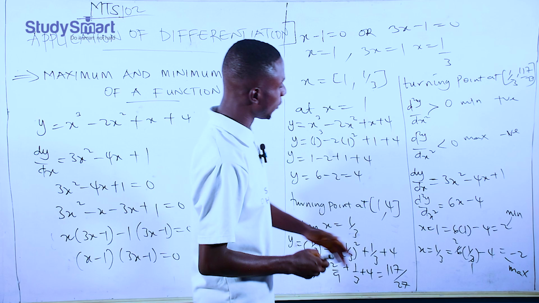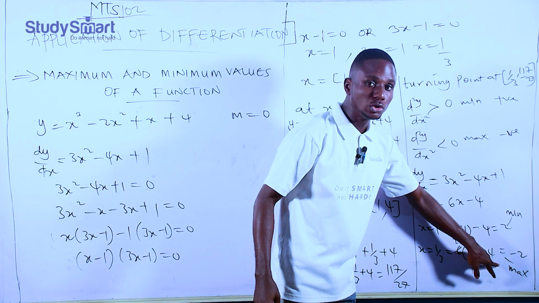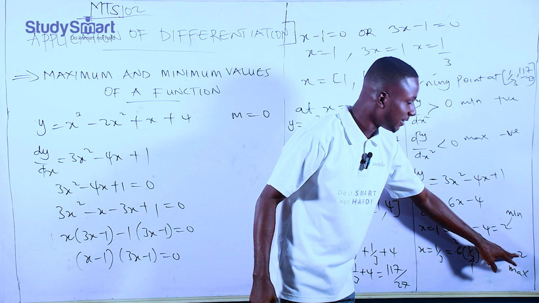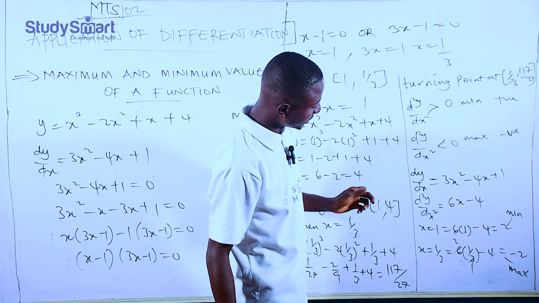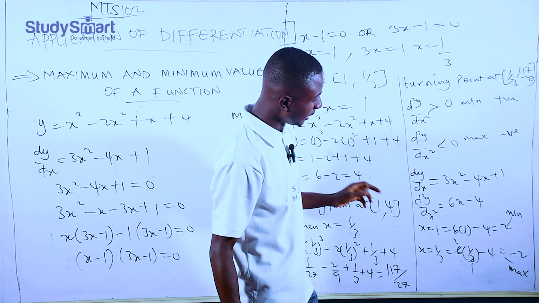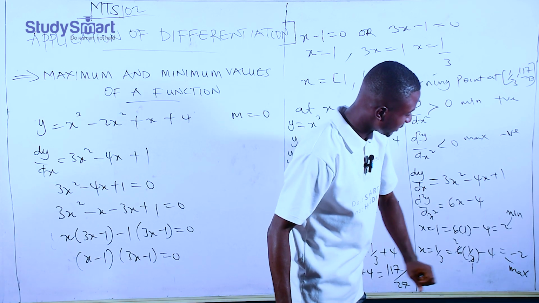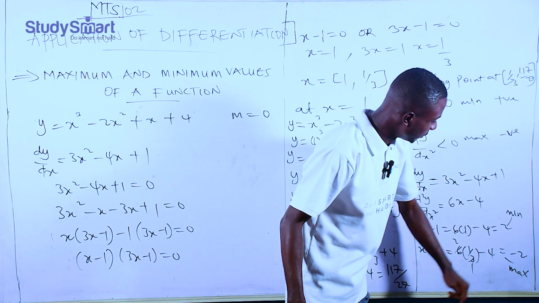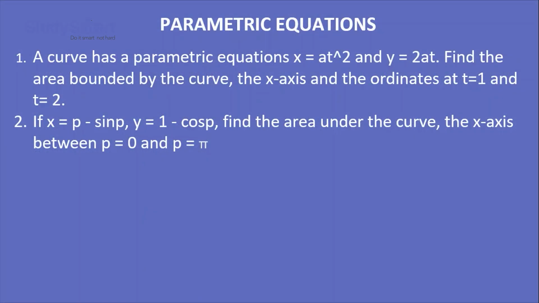Now note that if you are checking for your maximum and minimum values, this should always evaluate to the same values, but one should be negative and the other positive. If you are having two different values here, your solving is wrong, so you have to go through what you've done again. The positive one is your minimum point, and the negative one is your maximum point.